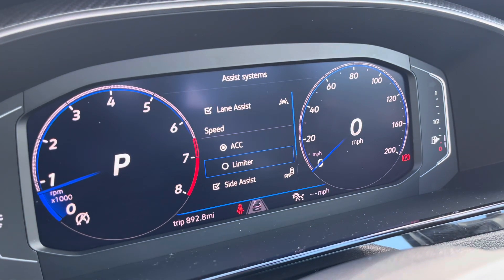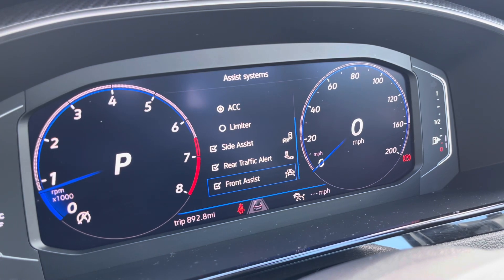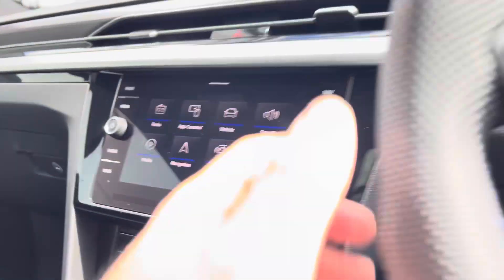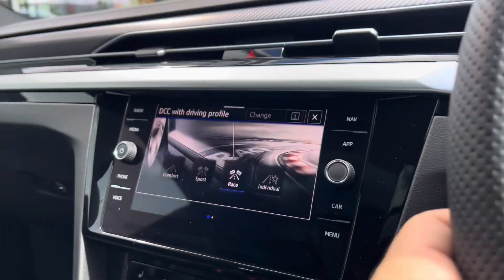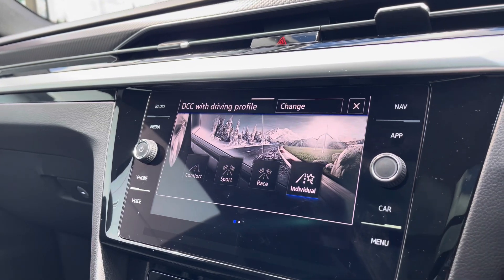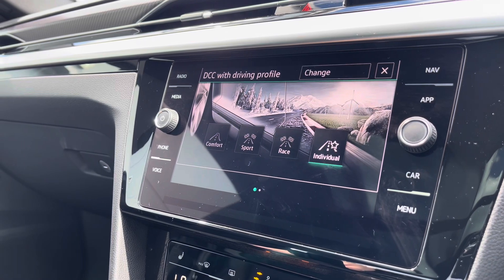The adaptive cruise control can also be accessed directly through the steering wheel, keeping you at a safe and consistent speed whilst travelling on the motorway, ensuring confidence, safety and a layer of comfort. The infotainment screen offers a wide array of different options, and going into the driving mode selection you can access this directly through the steering wheel. This offers features like sport modes and race modes for more performance-based drives.